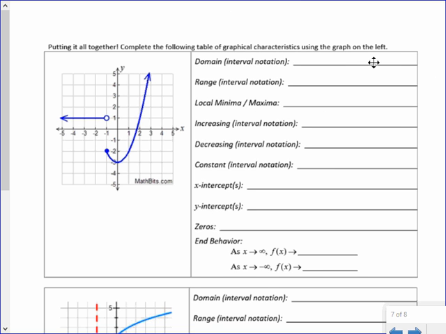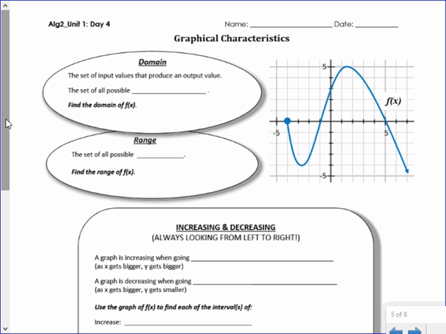So all of those things are what we're going to be talking about. So you'll see this kind of setup every unit. We see a new type of graph. We're going to have a particular type of function, and we're going to go through all of these things for that particular function, and we're going to do that every unit throughout the year. So let's go ahead and just reset our foundation.